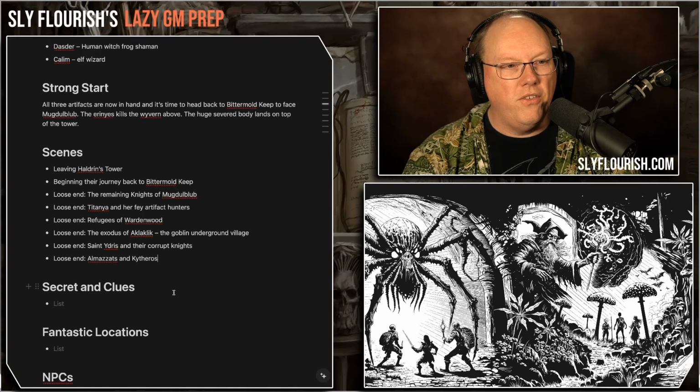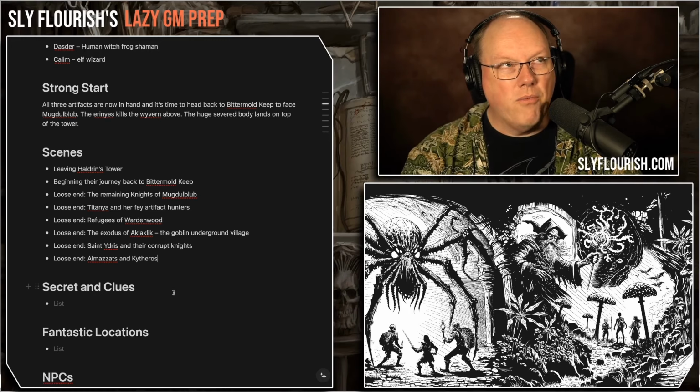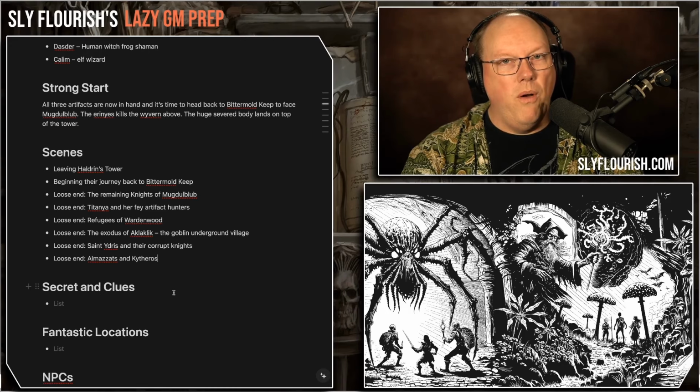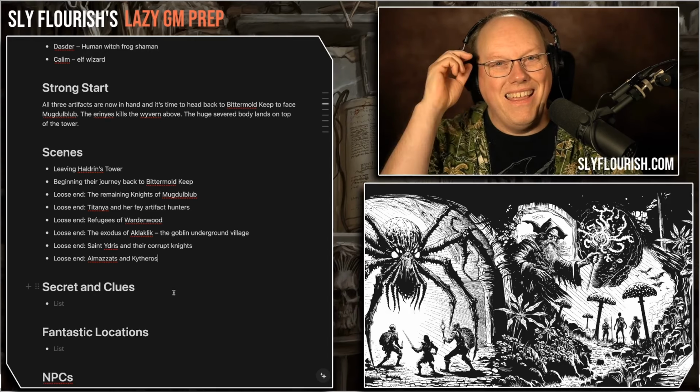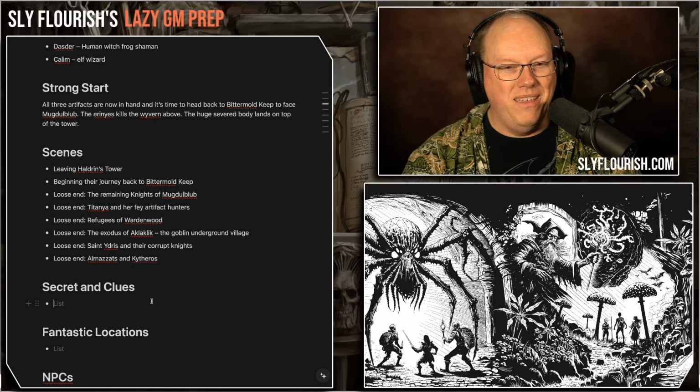I want to make it fun and interesting, and I want it to matter, but I also don't want to just rush them straight to Bittermold Keep and that's the end. I really want to pace things, so I need to build in some controls. I want to pace things so that the characters are at the conclusion of the campaign by the next session. So I don't think I want another big dungeon crawl. When they get to Bittermold Keep, I want them basically at the end. Once they get there, they know what to do, and the next session will be dealing with that.